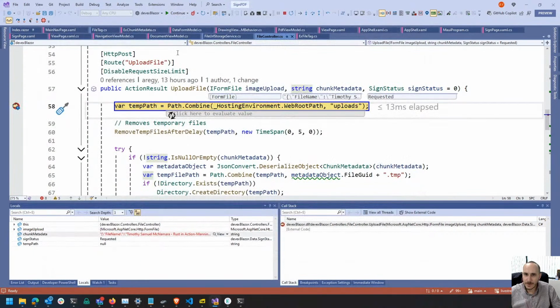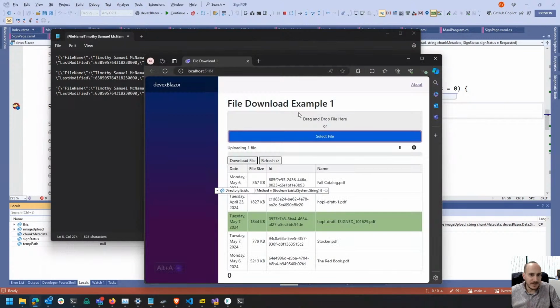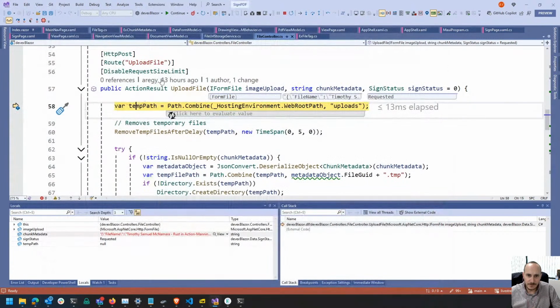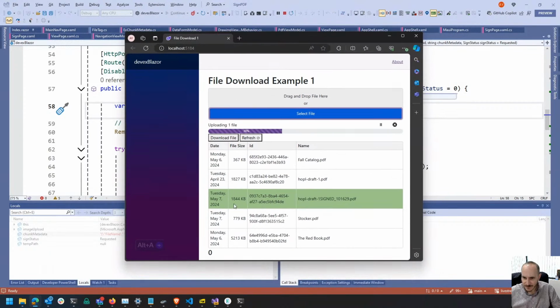And if I keep going, and it's chunked even more, and this is my new chunk metadata, you'll see that our upload control has communicated this. And let me just keep running. And as I'm running, it's uploading this large file slowly. It's 18 megabytes, so it's fairly large compared to these other files. You'll notice that the other files are like 1.8 megabytes and 5 megabytes. But yeah, this is 18 megabytes.